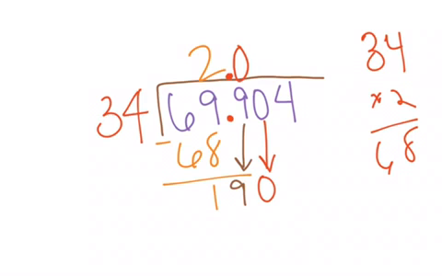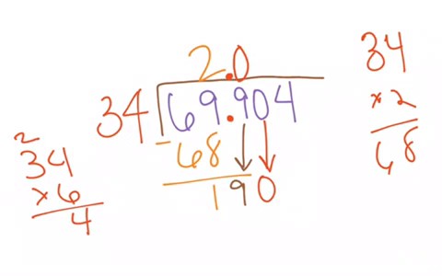How many times can 34 go into 190? Well, we know that 30 goes into it, let's do multiples of 30, and we'll see if we can estimate that way. So 30, 60, 90, 120, 150, 180. So 30 times 6 gives us 180. So let's see what 34 times 6 gives us. Just a quick estimation. 6 times 4 is going to be 24. I'm going to drop my 4, carry my 2. 6 times 3 is 18 plus 2 is going to be 204. So that's too many times.